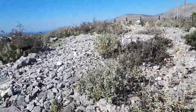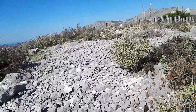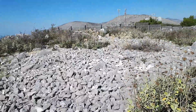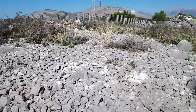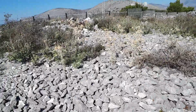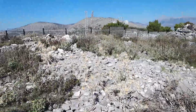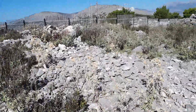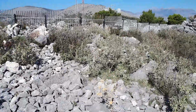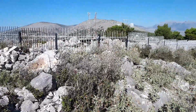This was a tough fight going over this hill. You can see at the monastery it was very hard to make them surrender. So they ended up in hand to hand until finally the rest of them surrendered. They came over this spot as I'm going now. And that's the monastery there.